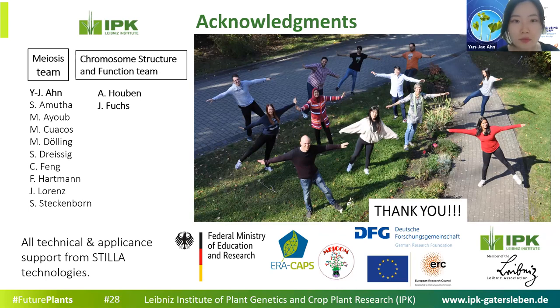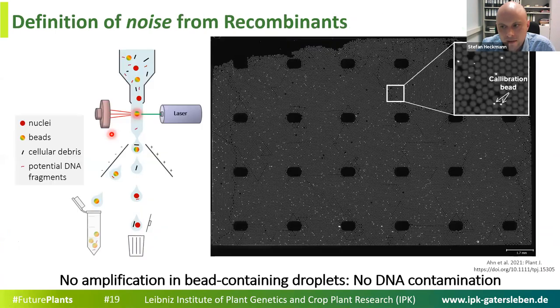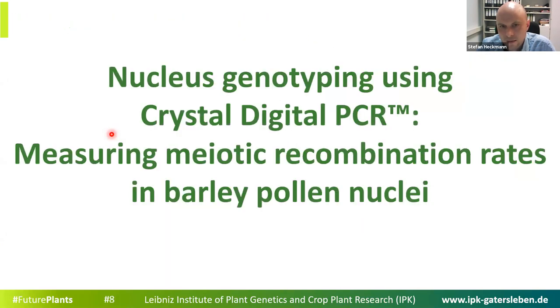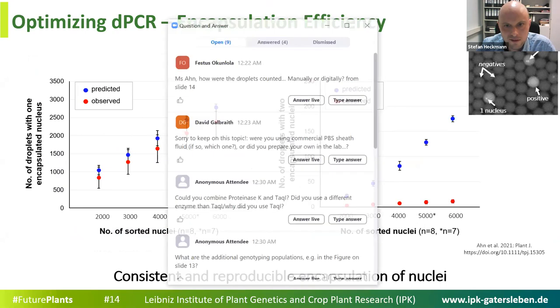Okay, thank you. The next question is for Dr. Hagmann. Could there be a possible natural mutation leading to a negative effect from the pollen used from the field? I'm also not really sure about the question, but if it refers to pollen, we have also compared using pollen or offspring population. It's very similar. There is sometimes some kind of segregation distortion, so certain regions are different. And for sure, recombination rates in pollen are also environmentally sensitive. If you would have higher temperatures, pollen quality could be less, or recombination rates can be different. I hope this answers the question.